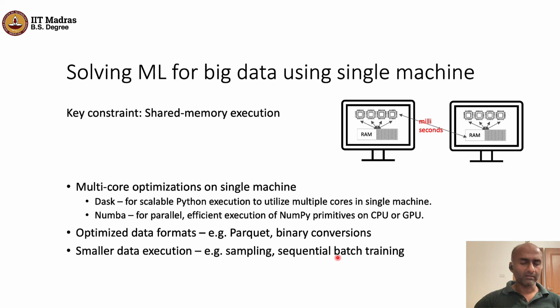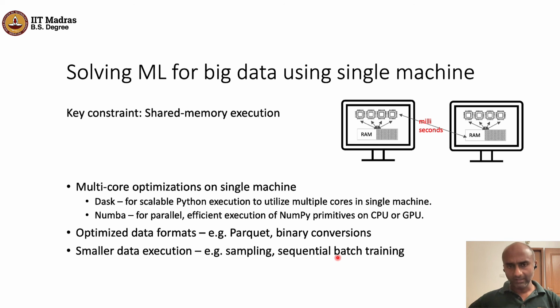The second example is sequential batch training. Some ML algorithms are conducive to sequentially update themselves on batches of data trained at a time. Like for instance, neural networks, right? You could just take a look at a bunch of data sets and start applying back propagation and learn the weights, and then read the next batch of data and continue doing that until you're done with the entire data. So that way, you don't have to deal with processing the entire base data in one go. You just process one batch at a time and you make progress such that you finish the entire thing.